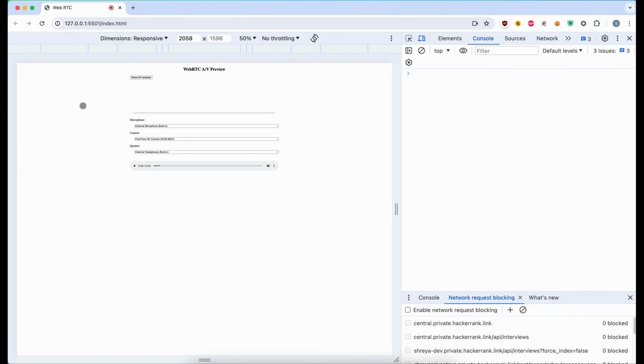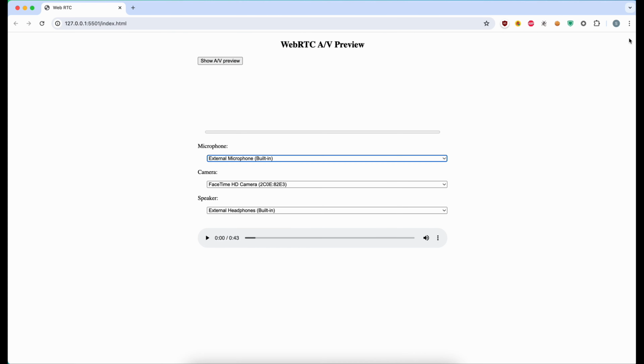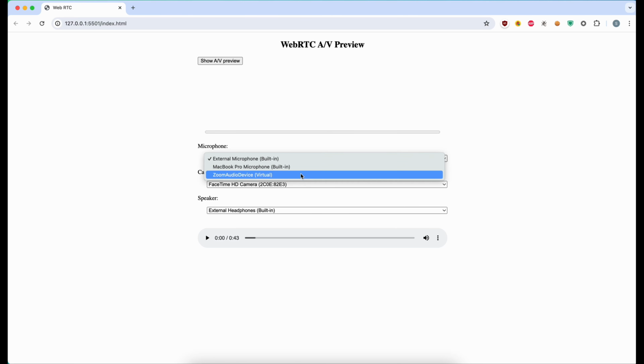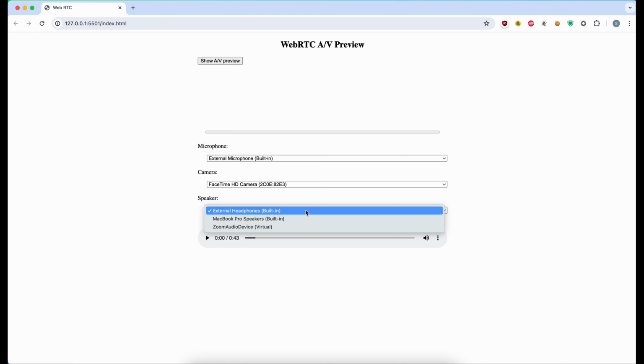Let's see what happens. Oh, I didn't add it on the. So we have the list of all the connected devices right here. Let me close this. Even on this one. Cool.